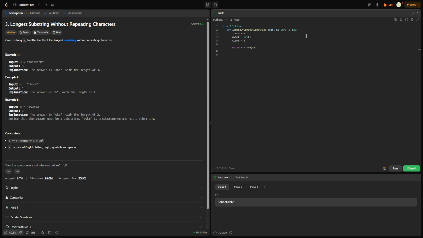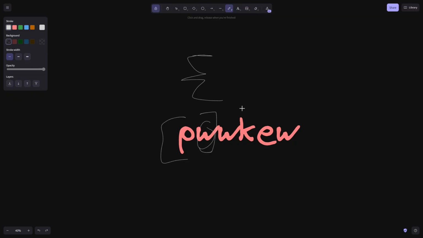We're gonna have a right pointer that's gonna move over, and the reason we're gonna say while the right part of the window is in bounds is because the left part would never be over here while the right one's over here, right? So we only care about this part being in bounds because this part will always be to the right of the left pointer.